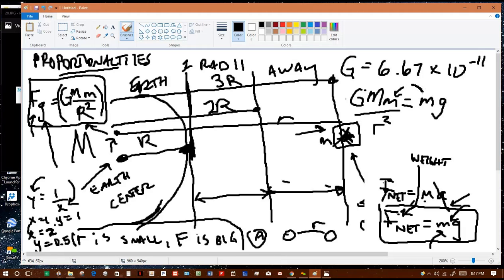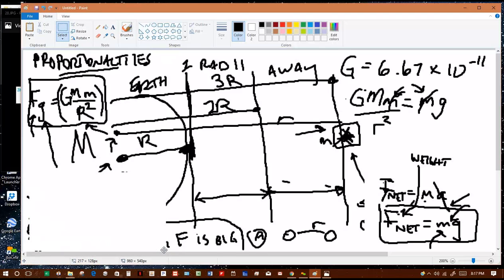Notice what happens to the little m, the mass of the spacecraft. It cancels out. That's a really important idea. It means that you are actually able to generate an equation now that provides you with how strong Earth's gravity is. Do you see how the g is still in there? The little lowercase g, I should say.